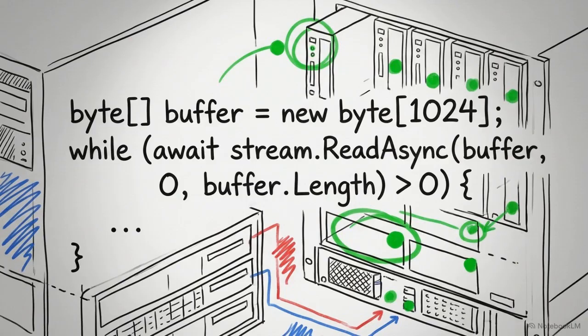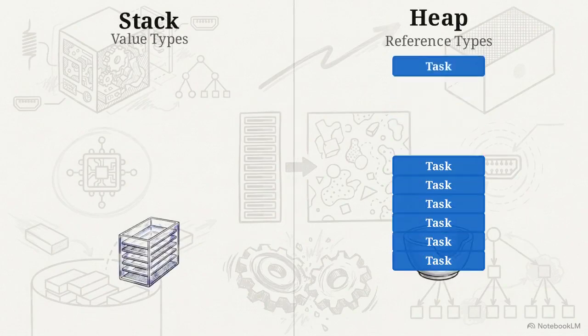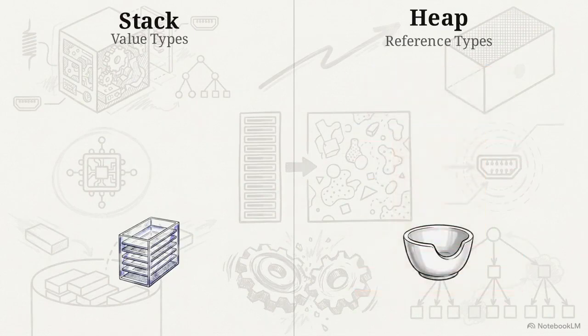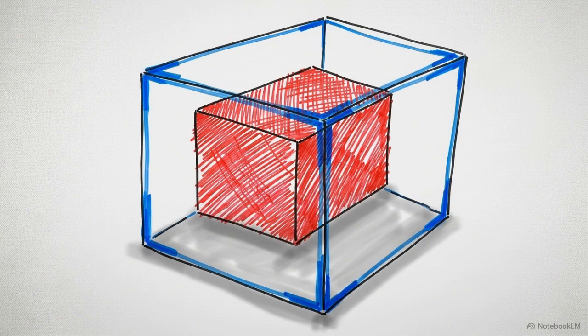Consider a hot path in a high-throughput API continuously calling MemoryStream.ReadAsync. When data is already buffered, returning a standard task forces heap allocations. In a tight loop, these allocations accumulate until the garbage collector freezes the application. The ValueTask struct solves this exact inefficiency by instantly resolving on the lightweight stack, completely bypassing the heap. Migrating from Task to ValueTask on hot paths where synchronous returns are frequent eliminates this GC bottleneck, preserving throughput. While ValueTask prevents allocation for instant data, a truly asynchronous completion still forces a hidden task allocation under the hood to track the pending state.